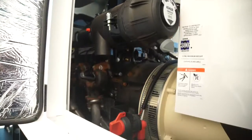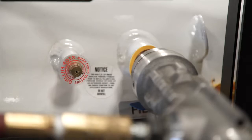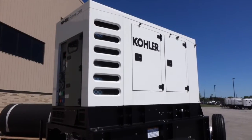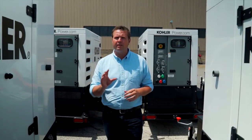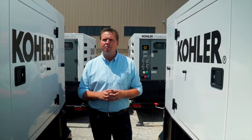Customers have been asking for a gaseous solution. At the same time, our engine supplier came out with an engine that was rugged enough to handle prime applications. Those two events coming together allowed us to develop this product. A move to propane is happening throughout the industry, and people are understanding the efficiencies of propane use more than ever. If you look at a comparable 100 kW diesel versus propane, a customer can save up to 20% in fuel costs based on current rates. The need for a cleaner and more versatile fuel source is always top of mind for Kohler, and the use of propane within the mobile unit fits their needs and the customers'. From the most remote locations to a construction site in a big city, this mobile generator is engineered for mobility and usability.